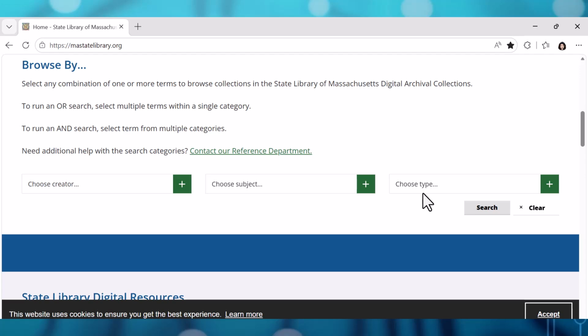You can use any combination of one or more terms to browse our collections. The section includes helpful tips for how to run an OR search or an AND search, as well as a link to our online form to ask one of our reference librarians a question.